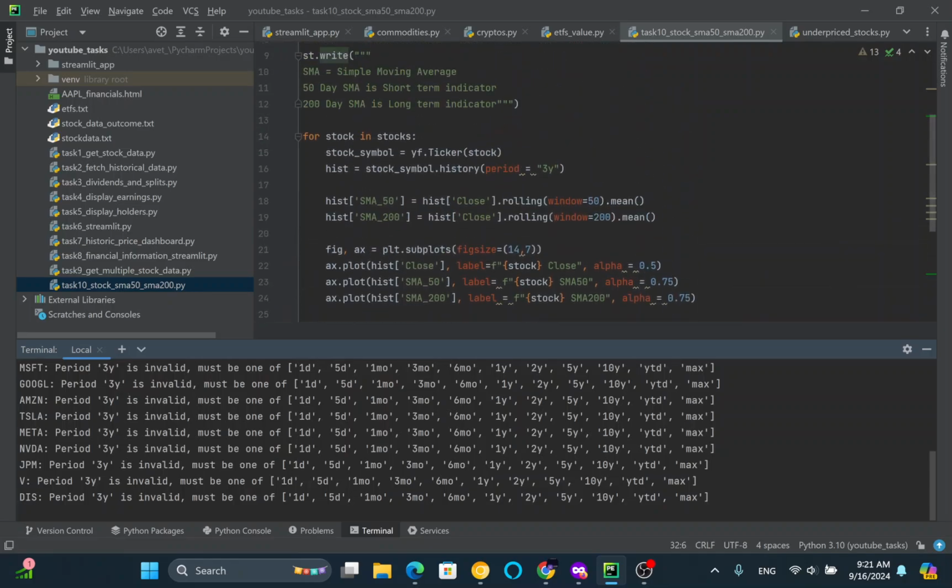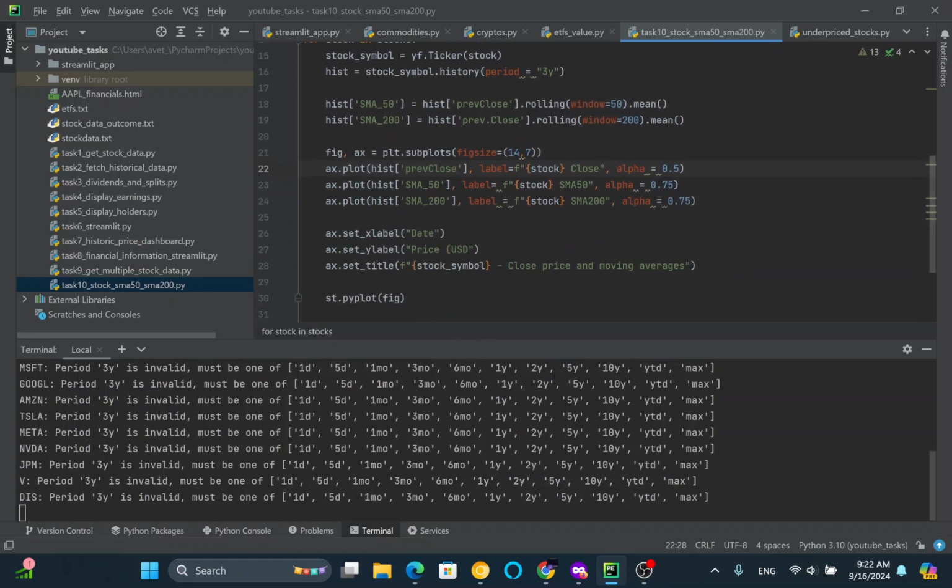Let's change it to previous close. For the 1, 2, or 5 years.